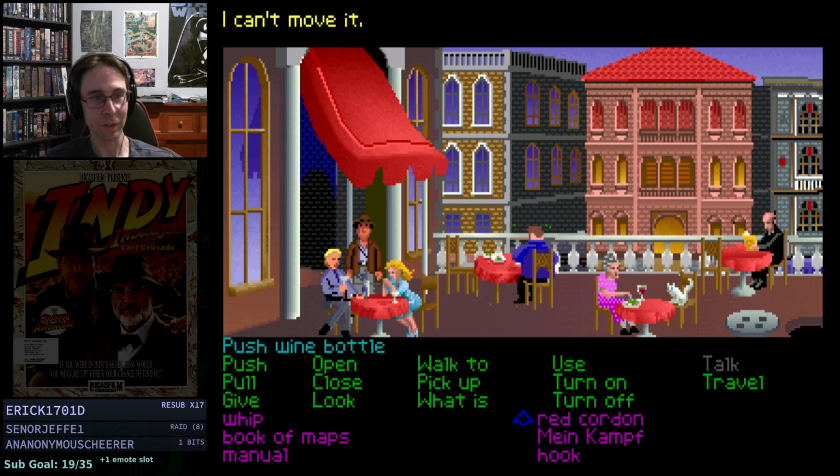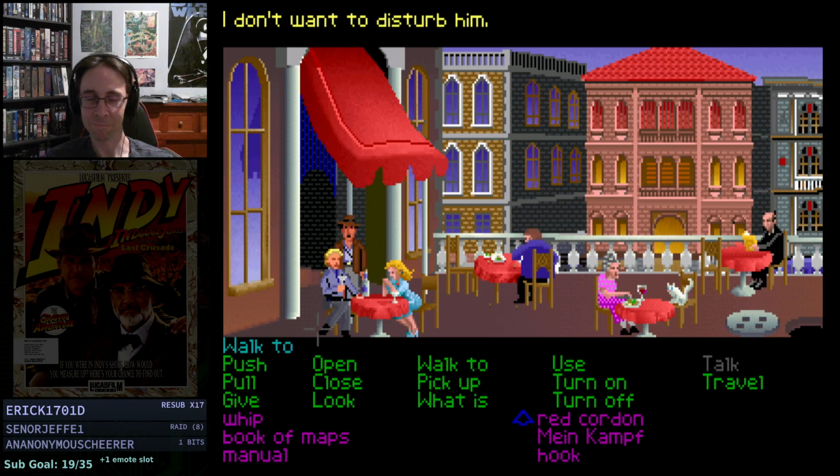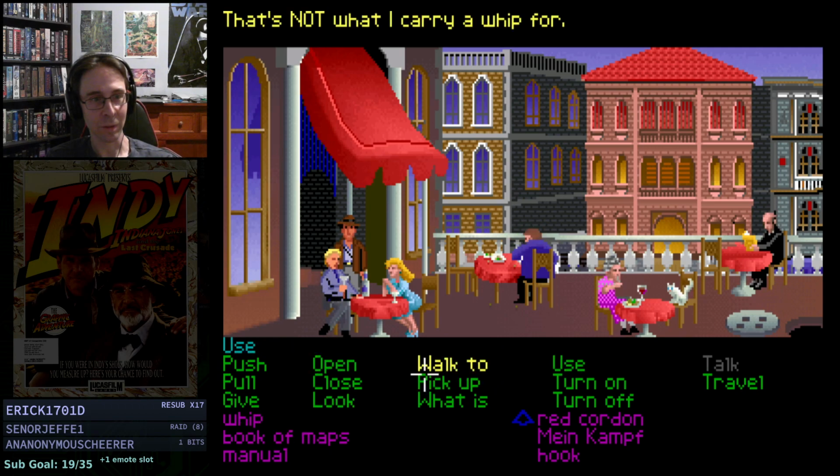You can't move it? No. Can you push a lever? Use the whip on the lever. Use the whip. I tried on the bottle already, but whatever, I'll try it again. Whip on the slab. Use the whip on the old lady. Use the whip on the cat.